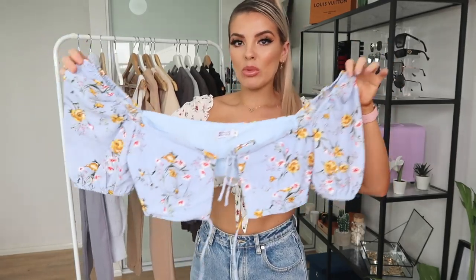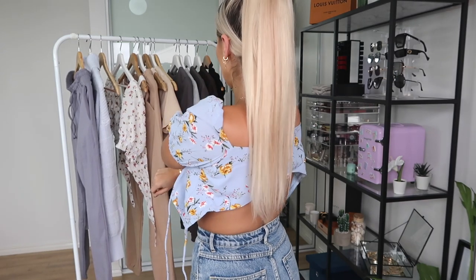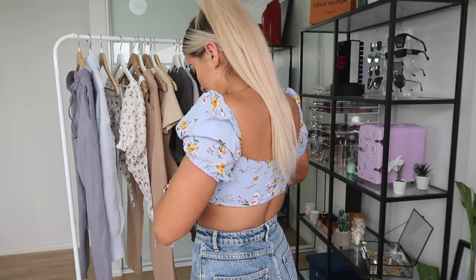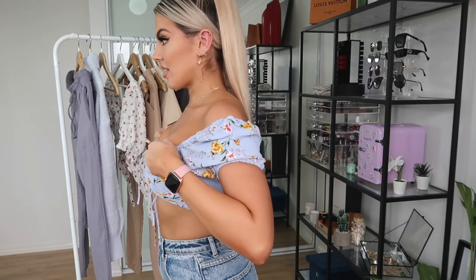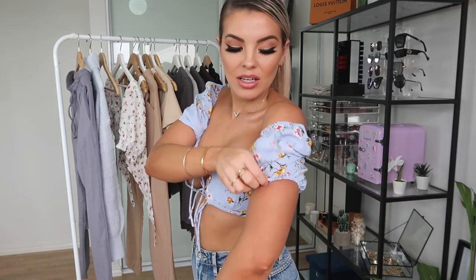I have a feeling this one will be okay, but you just never know. So I'll try it on and show you guys. This one is a lot tighter on the sleeves, whereas the Gracie crop was way looser. Definitely should have got a medium in this. Might return it for a medium because this is actually so freaking cute. Yeah, it's definitely too small, I reckon. It is too small around here as well. It is cutting in quite a bit. So I definitely think the medium would fit me a lot better.